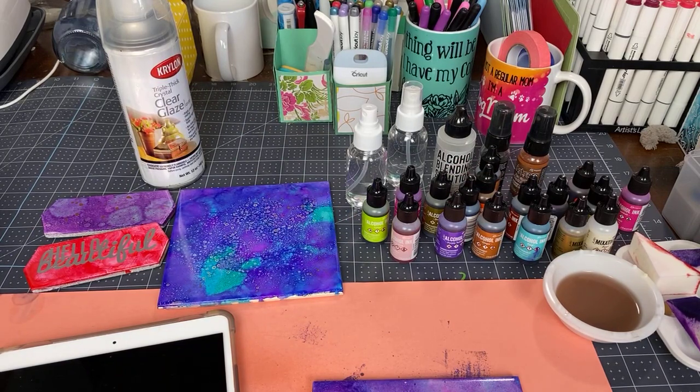As I was doing it, I was like, oh, this is so much fun. It felt like I was a kid again doing a watercolor, because there are so many variations, and you just can't control a lot of it. So it's sort of kind of fun.